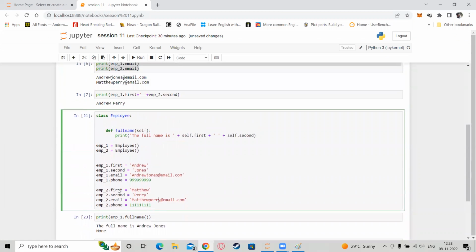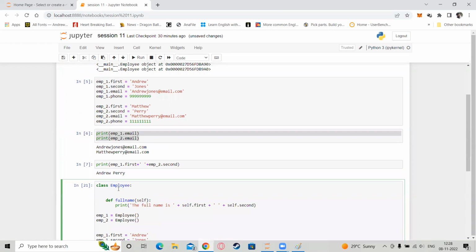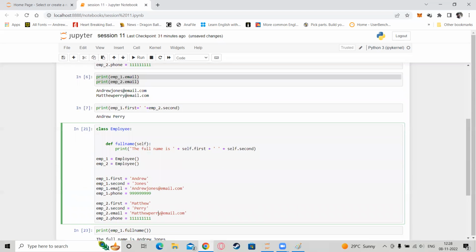In OOPS concepts, we can use some advanced concepts, and then we definitely need not repeat those parts.